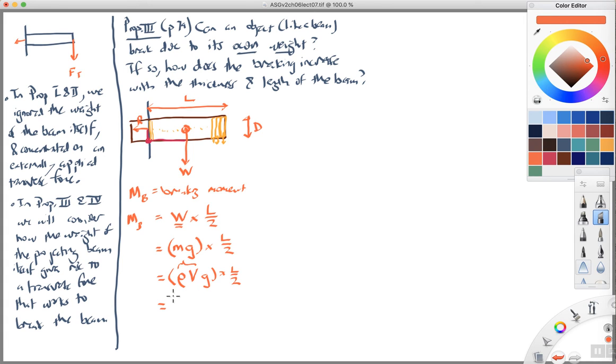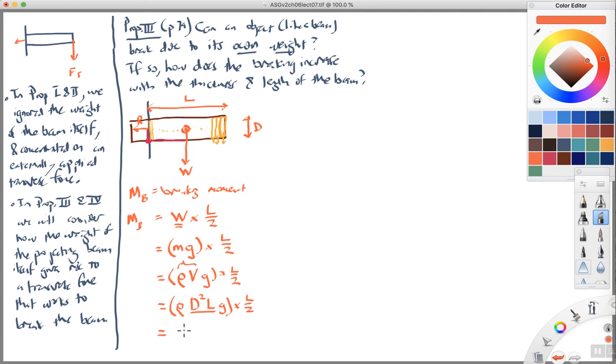Okay, so let's make explicit how the volume depends on the length. So we've still got this density. What is the volume of a beam? Well, if we assume that it is a rectangle or a square cross-sectional beam, then the volume should be its cross-sectional area times its length. So what is the cross-sectional area? It's just going to be the diameter of the beam squared, times its length, times g times L over 2. So this right here is what we're replacing the volume by. And now we can see that if you keep the diameter the same and you just increase the length, we have shown how the weight of the beam depends on the length of the beam.